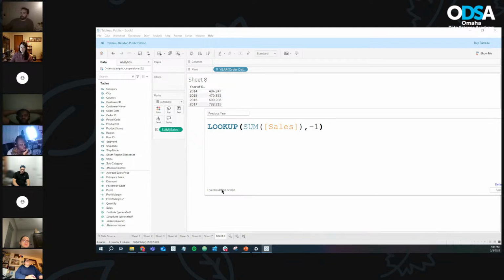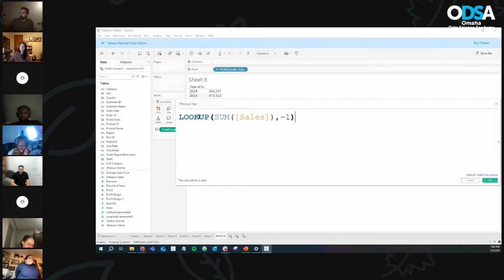We'll get our calculation is valid key here. And then just to review, we're going to look up what the sum of sales were in the previous row. Back 1 row, -1 row. Again, lookup and sum should be blue. Sales should be orange.